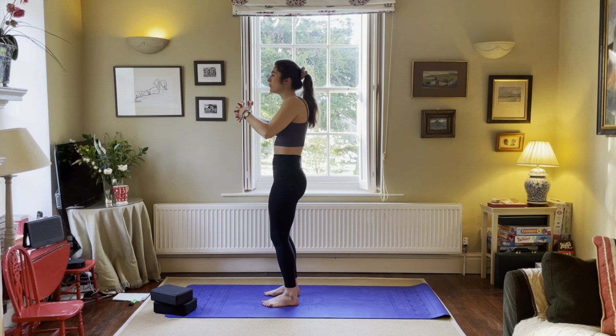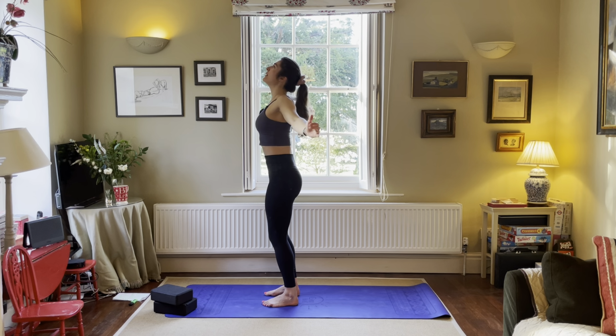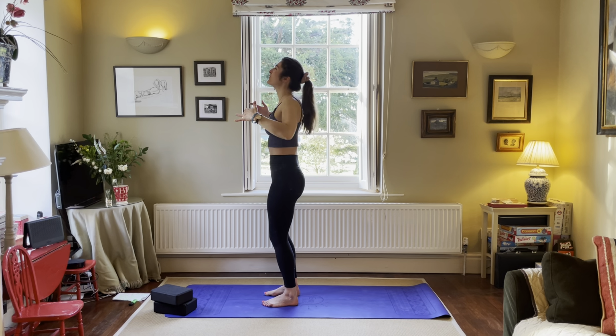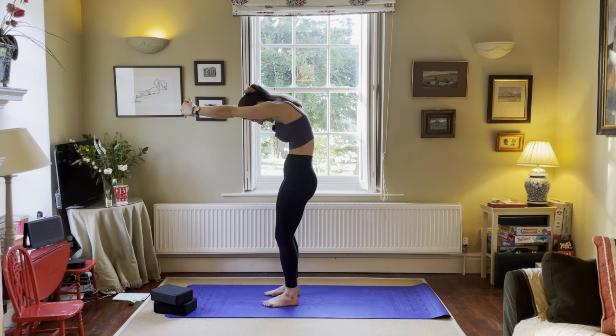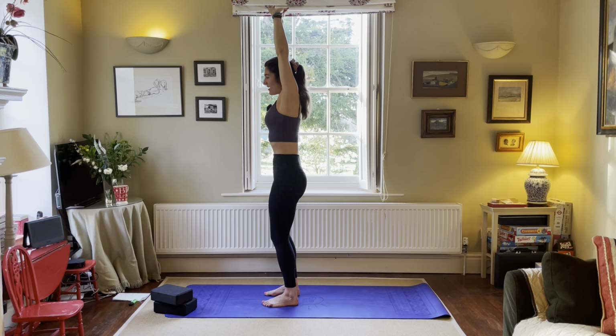Use the breath to help expand your body, to unfurl your body, to unstick it. Breathe. Whew. I think we've got one more. This could be one more than we're supposed to do, but who knows? Interlace the hands, rotate the palms to the sky and breathe.